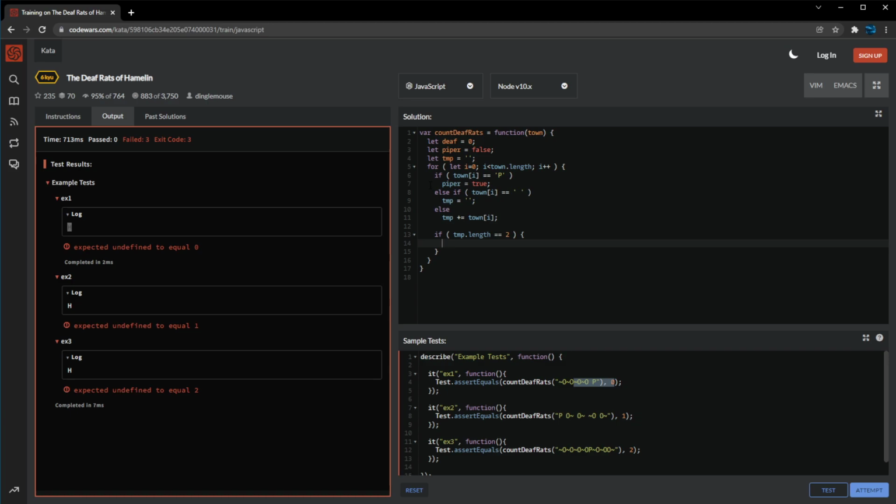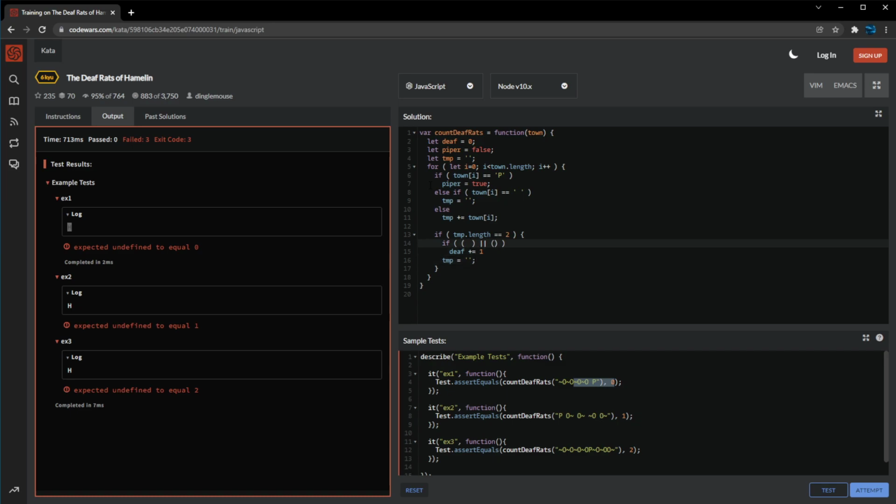And then what we shall say is if one thing or if another thing, then we want to add 1 to the deaf rats, and we would also want to set the temp to an empty string, because we've already done it.